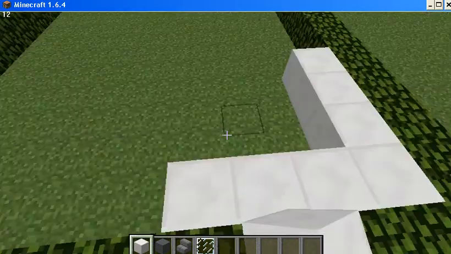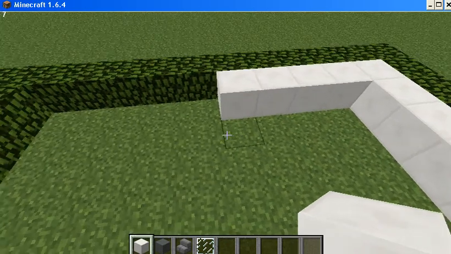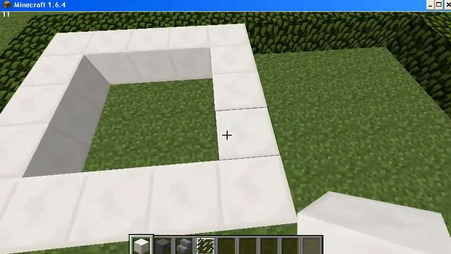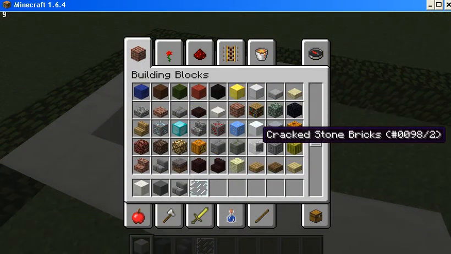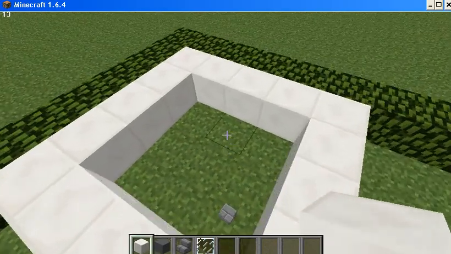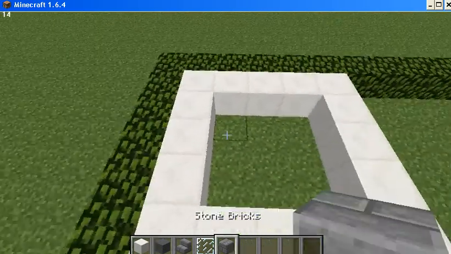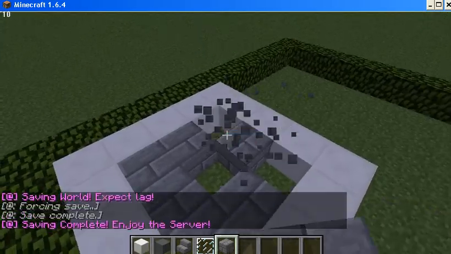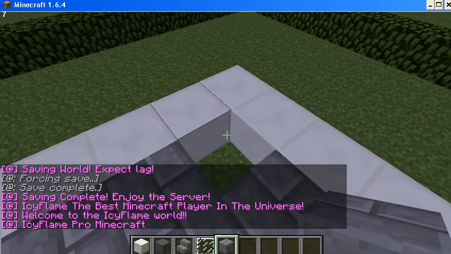Four, five. We need to make 5. Yes. Whatever floor you want is up to you, but I like stone bricks, because it looks so nice to me. How to see? I see the world.